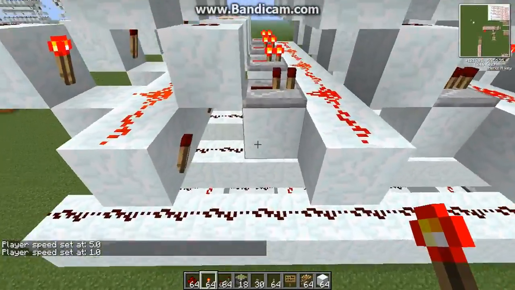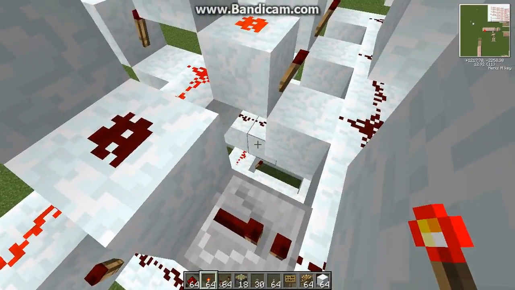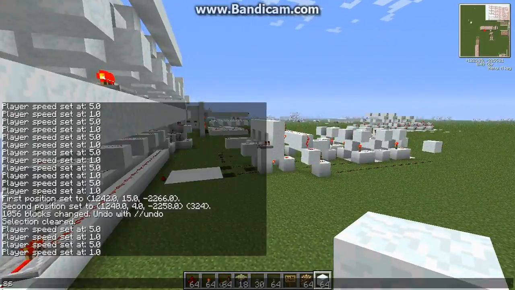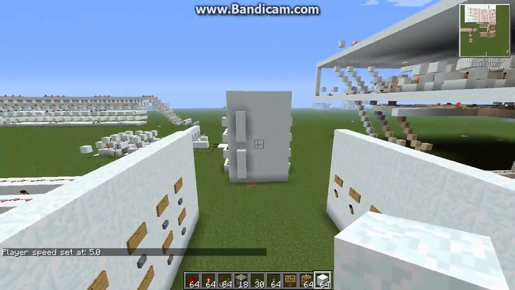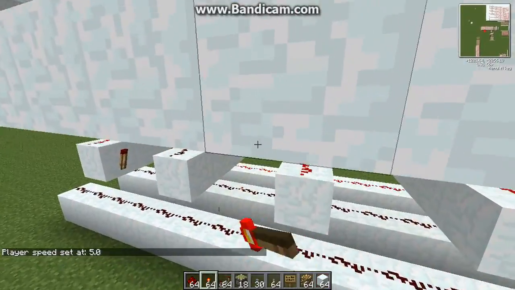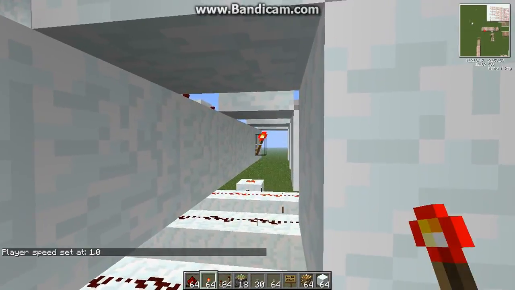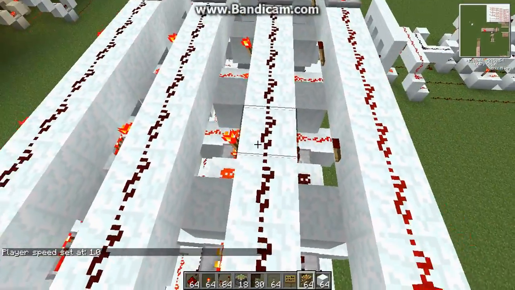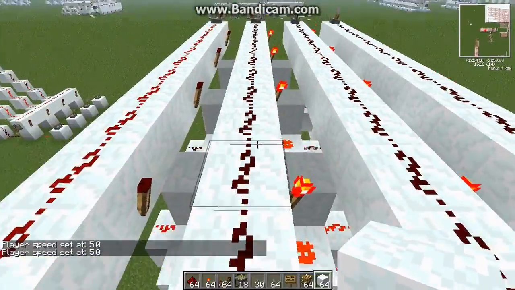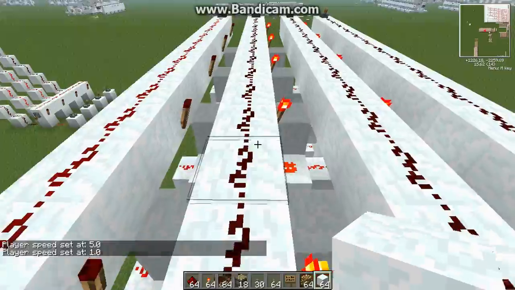Now, for 1, we have to do the exact same process, except in this case, all of these are going to be 0. And the only ones we want active are this one and this one, I believe. And yes, that gets us... Actually, I want one on the other side. So I'm just going to put one on the other side and decrease my speed. Nope, there. And yeah, we are going to have to do this for pretty much every single number we can display. But on the plus side, we're already 20% done, so it's not that much, it's just a little bit tedious.